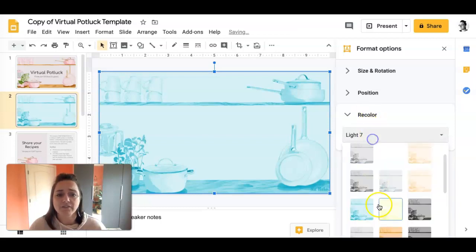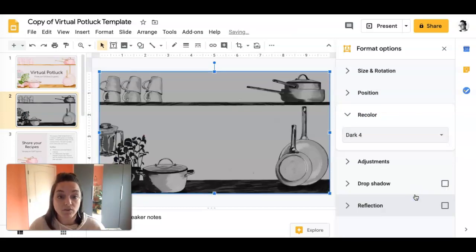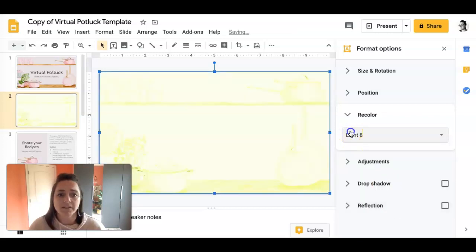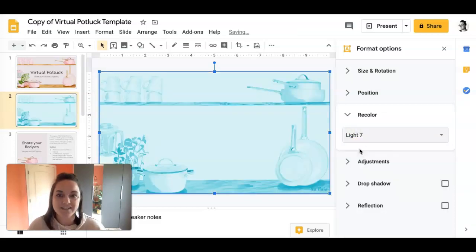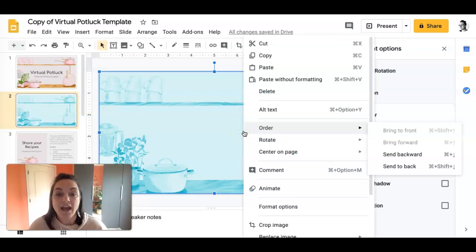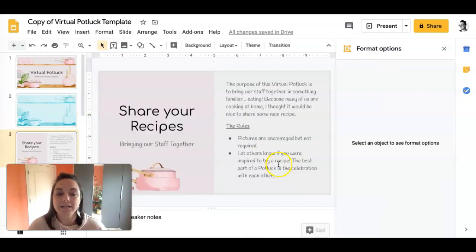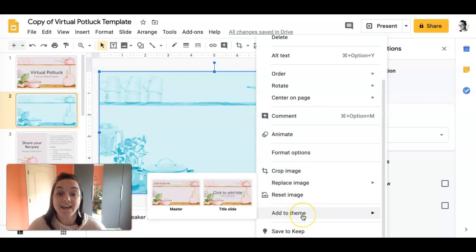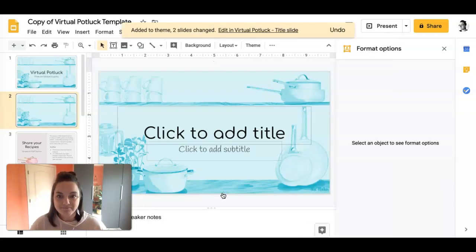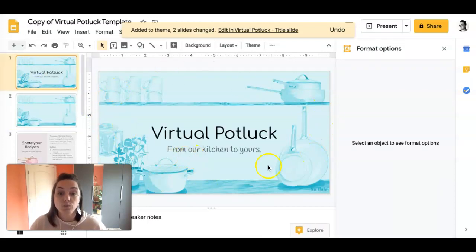So I can change it to a lot of different tones, and some tones are going to work wonderful for it, and some tones you're barely going to be able to see it. So you really have to play around and choose the best color that works for your image. Let's say it's this one. Now what I can do, if I really like this and I want this for my actual background, I can right click on it, and oops, I'm sorry, we'll right click on it again and go down here to add to theme. So if I add to my master, it's going to change it for all of my slides. Or I can just do the title slide, which I'm going to do right here. And there you go, you can see that it actually switched the background for the title slide up above.